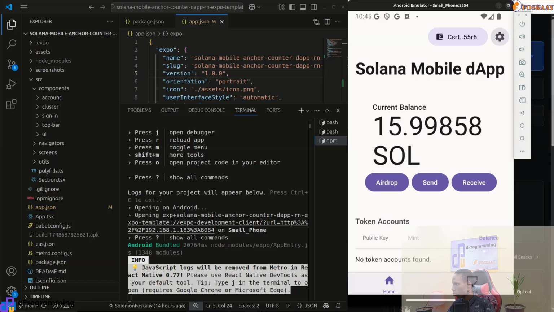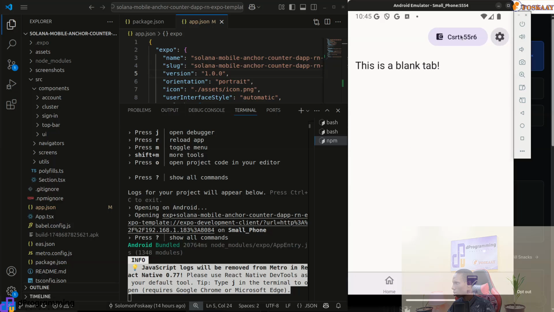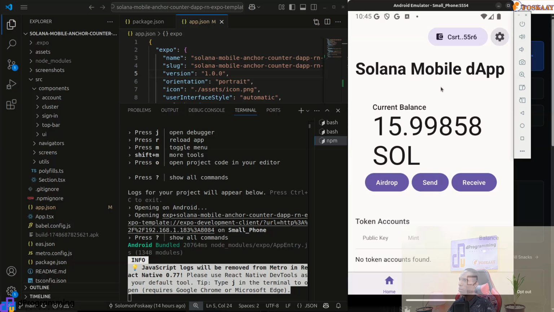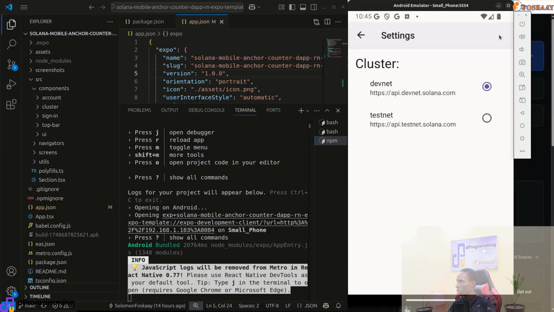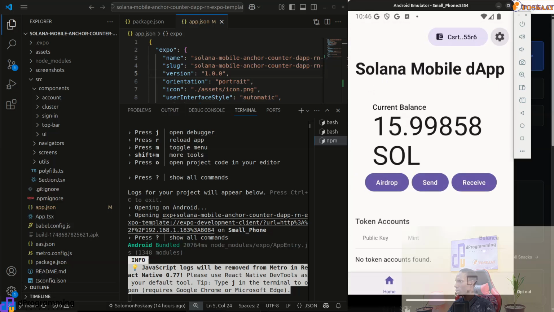So here we have this blank now, and you see that it has accessed our wallet and all those things already set. And you can set the cluster here. Cool. Once we have this going, our app is ready.